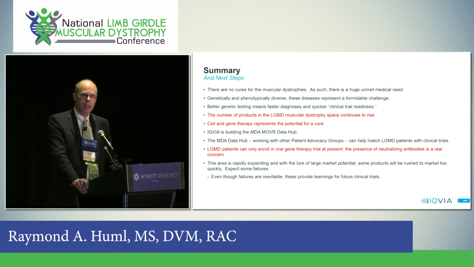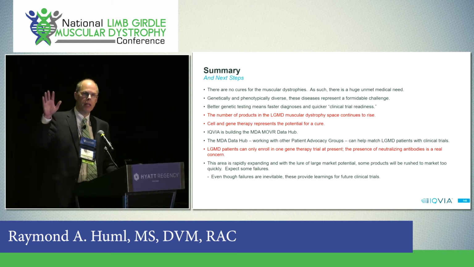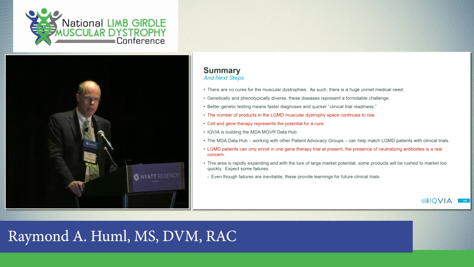I think the number of products in the limb-girdle muscular dystrophy space is encouraging because it's continuing to rise. I mean, even 5 years ago, there was little to hear about that. And I read things like business analyst reports that come out of New York by very smart people. And they said limb-girdle was not really on the horizon. It was more around Duchenne. And now with some of the bigger companies acquiring assets and putting capital behind them, we are really at a great trajectory now, I think, for change. And I think we're going to see a lot of change in the next couple of years. So it's fantastic to see that.